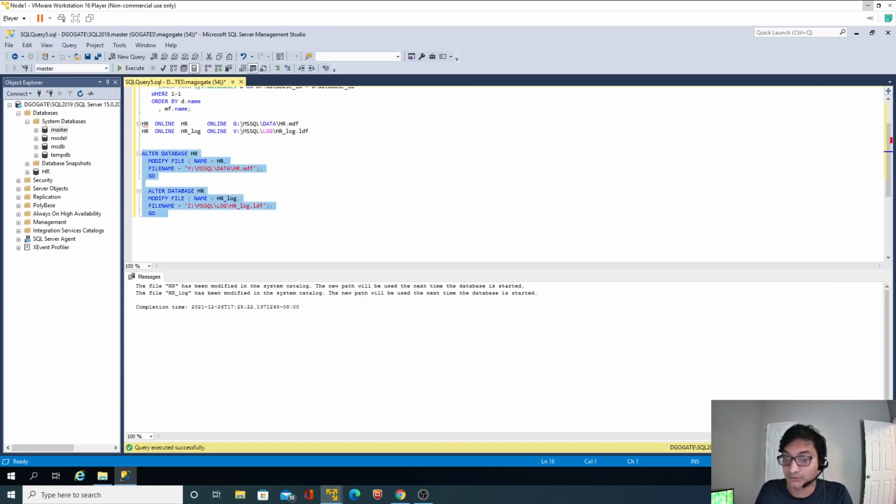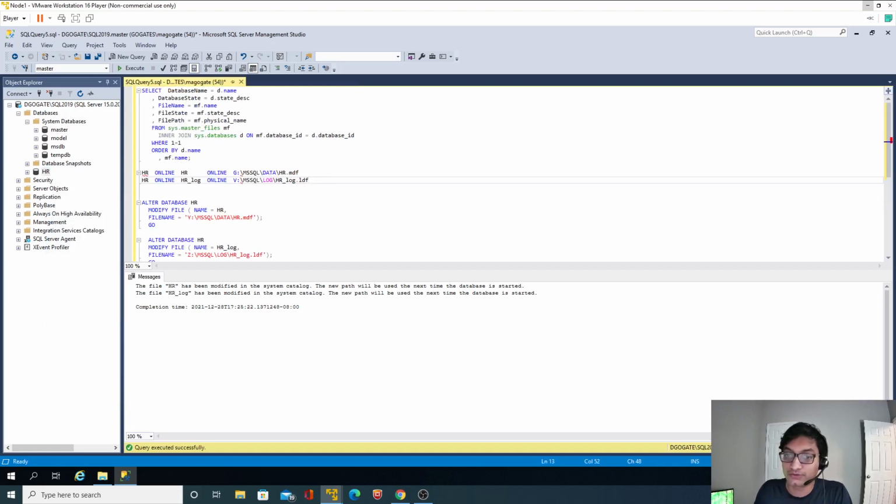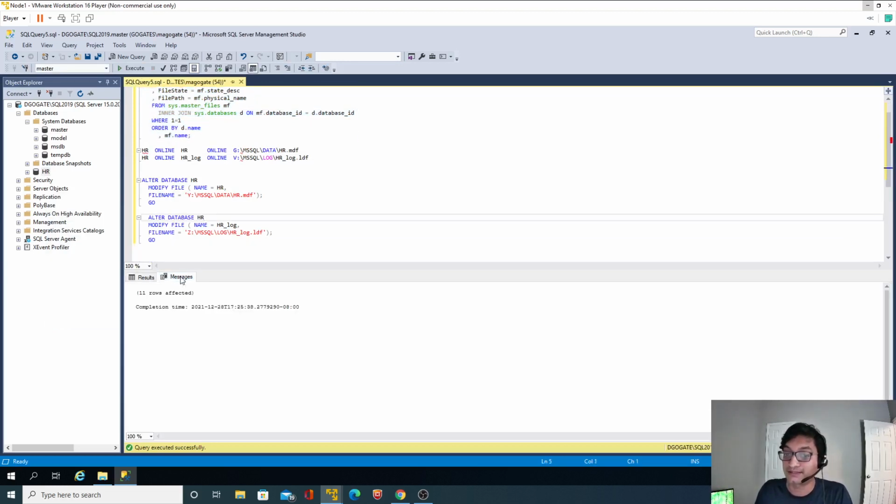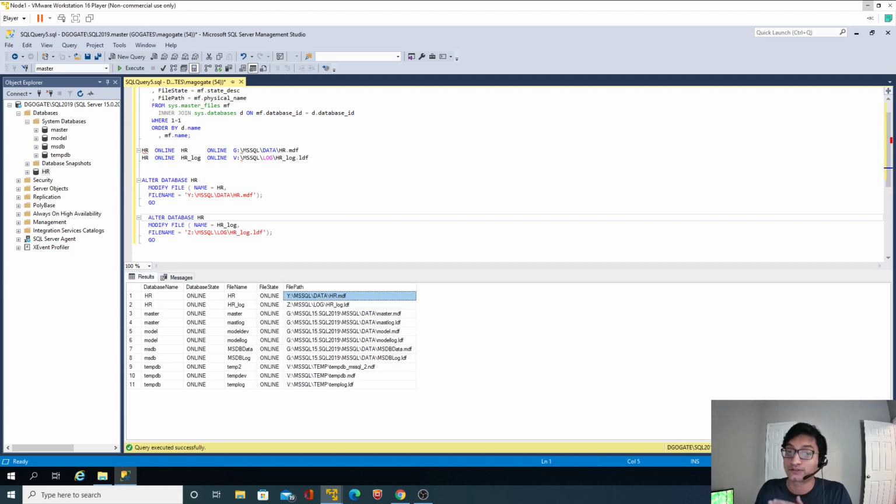Perfect, it ran, but what it says is the new path will be used the next time the database is started. So what it means is we have to take that database offline and then online again, and it should work ideally. Let's validate that. If I run this query again, it got changed over here to Y and Z, but it is still not in effect. As that message said, we first have to make it offline, then online.